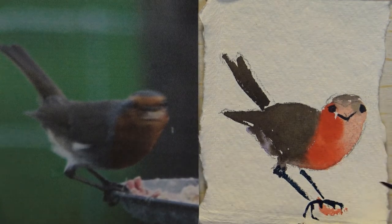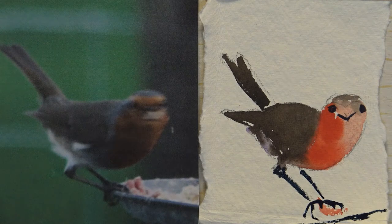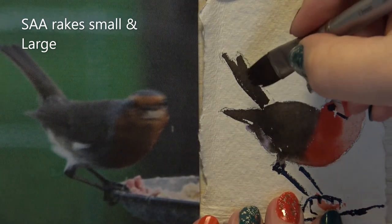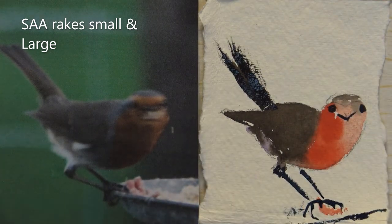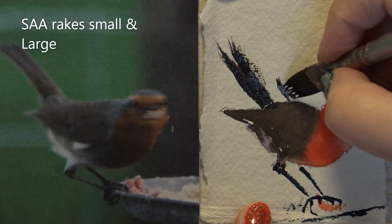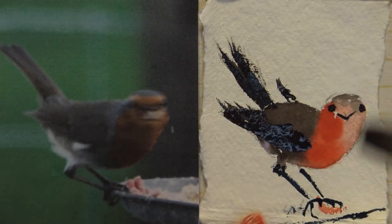And he could be standing, I think, on a branch of a tree. So that's just the dark bit underneath, whilst we've got that on there. And the next thing I'm going to do is use one of these brushes, a silver rake, and they're really good for these sort of feathery things. So I'm going to use some rich sepia, and I'm just going to feather up that tail. See how easy that is? And then I think we'll have a wing that we can't see popping up here, because I think that would just make it a little bit more movement. And fluff up that. It sort of comes around there.